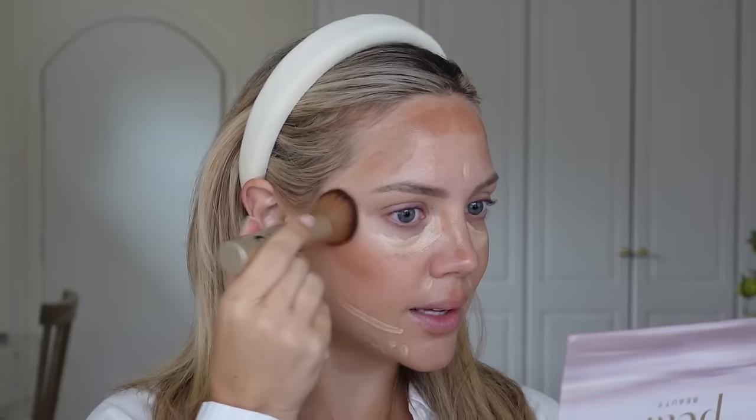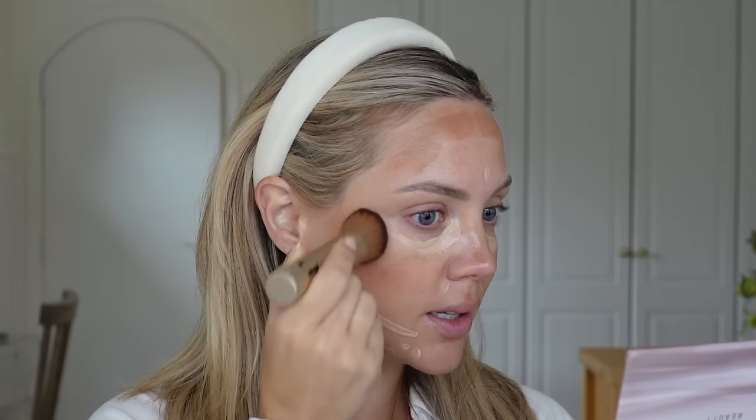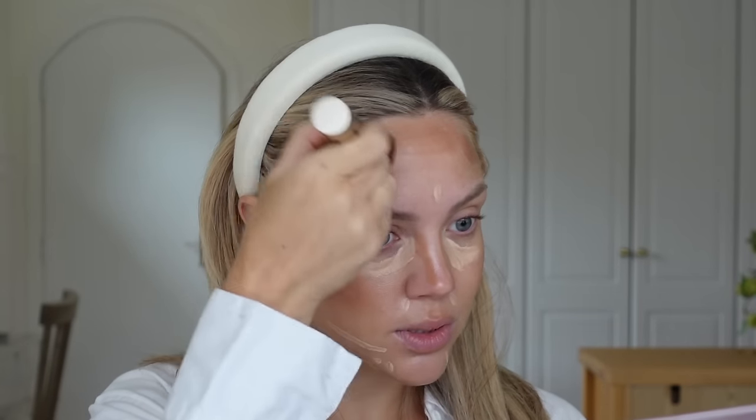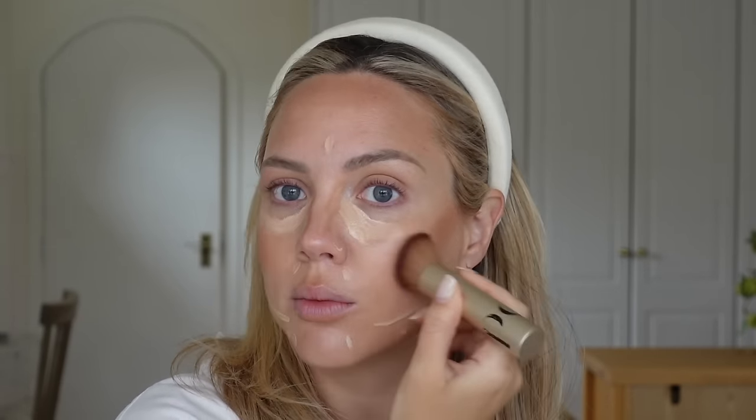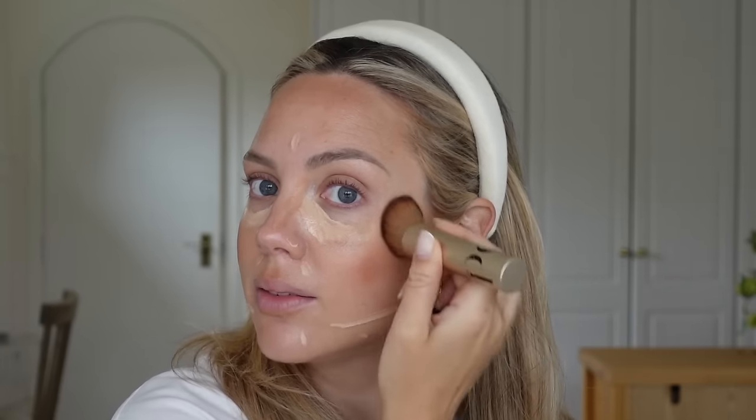I love using one brush for all base cream products because it helps blend everything together and it doesn't look like section blending. If you really like high intensity photo shoot event style makeup, use a different brush for every step, but if you're wanting everyday makeup, use the same brush — it blends everything more organically and looks more natural. I go upwards right into my hairline. I really like to keep bronzer mostly on my forehead because that's where you naturally get most of the sun. Our Pearl Beauty spring savings page has gone live and the cream bronzers are on an insane discount — go check the description below.